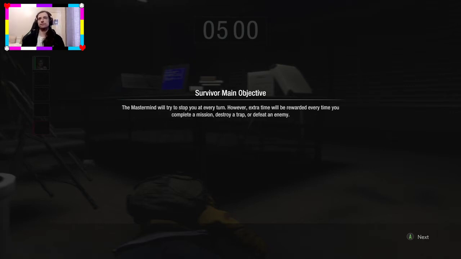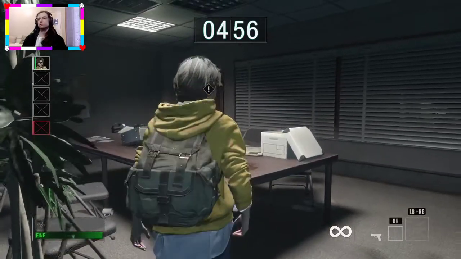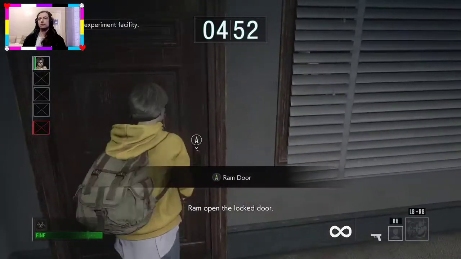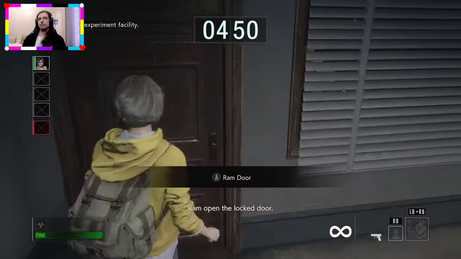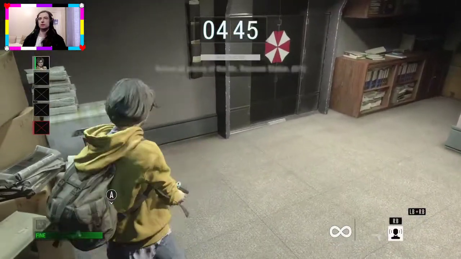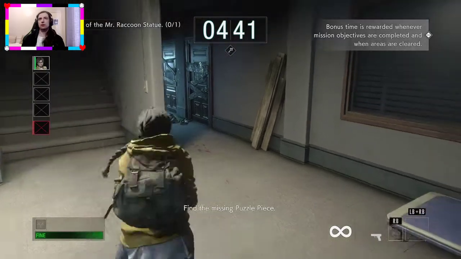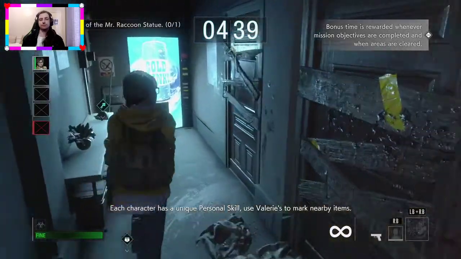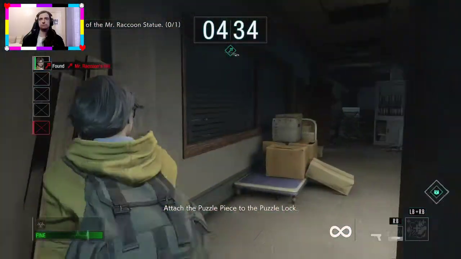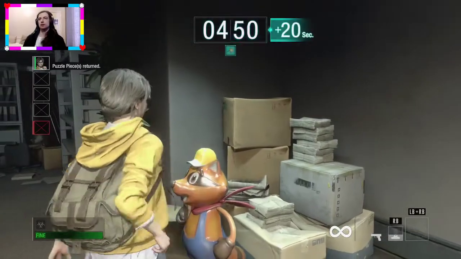What up, Valerie? Ram open the locked door. I think in this circumstance, I just assume the door's locked the first time. Find the missing puzzle piece. Each character has a unique personal skill. Attach the puzzle piece to the puzzle lock. Oh, that was a quick turn. Cool. So left and right as well as back.